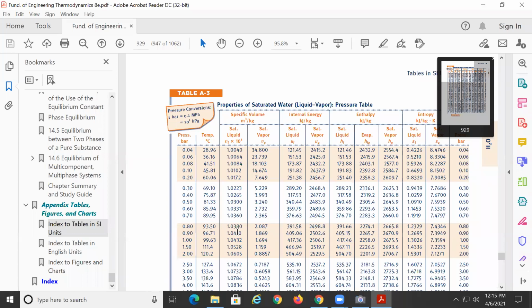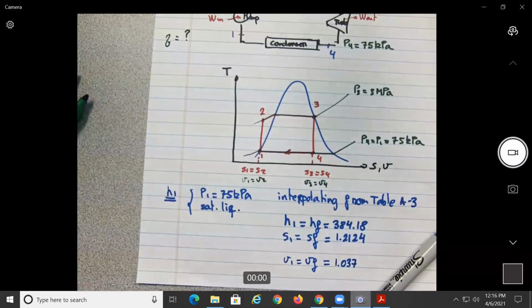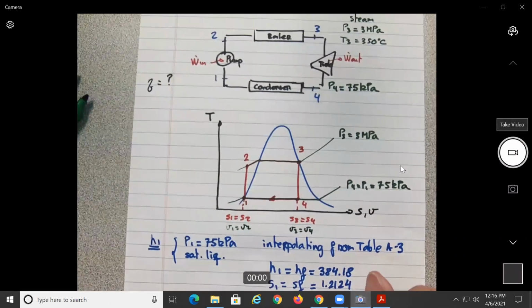We don't need to do anything here. But now is it times 10 to the 3 or 10 to the minus 3? What is the trick that I told you to know that? What should take more space, gas or liquid? Gas, no? So that means this value here has already been multiplied by 10 to the 3, because if you multiply now by 10 to the 3, you're going to have 1022, no? And there is no way that the fluid will take more space than the gas. So basically we have 1.037 times 10 to the minus 3.